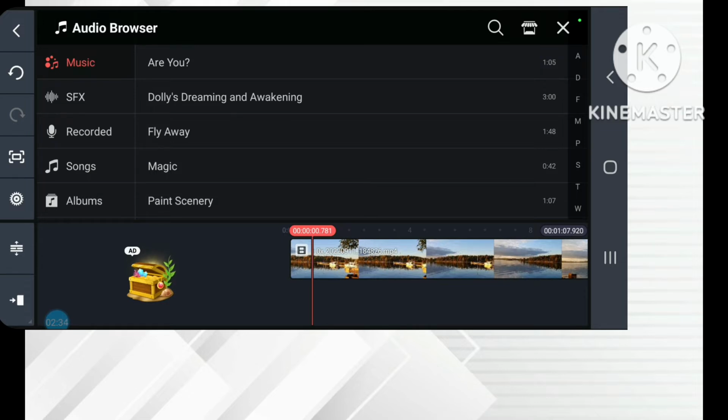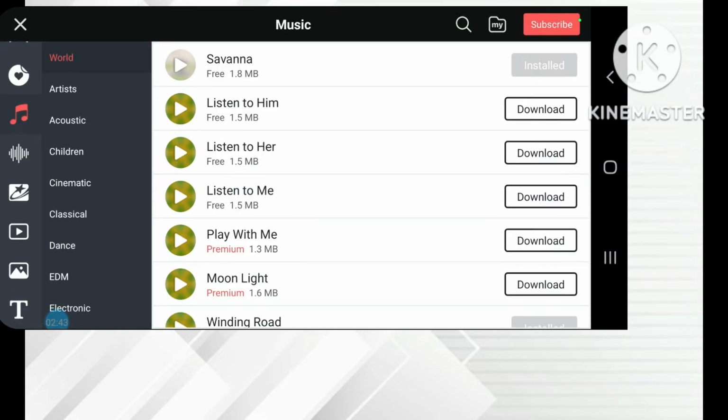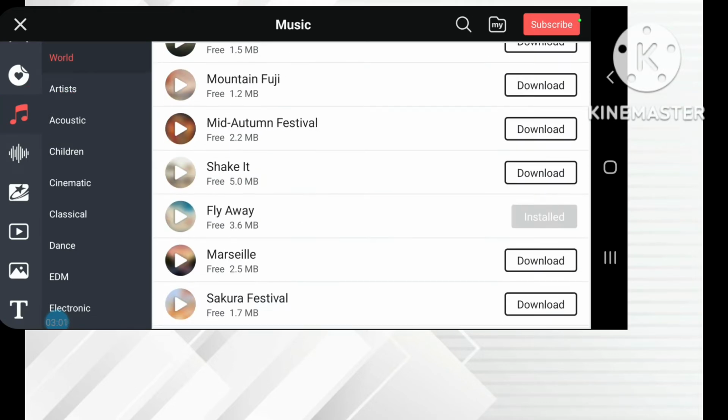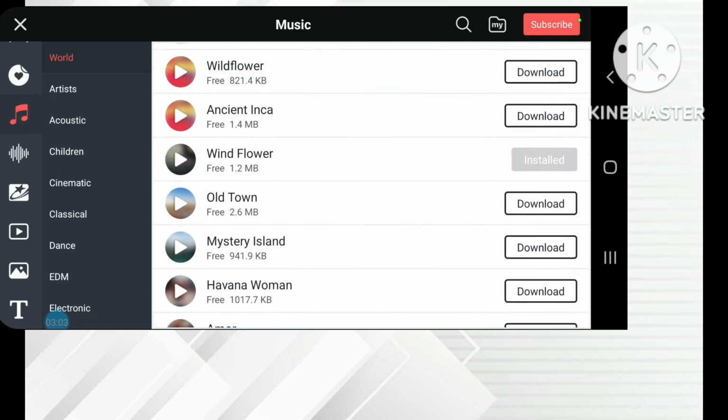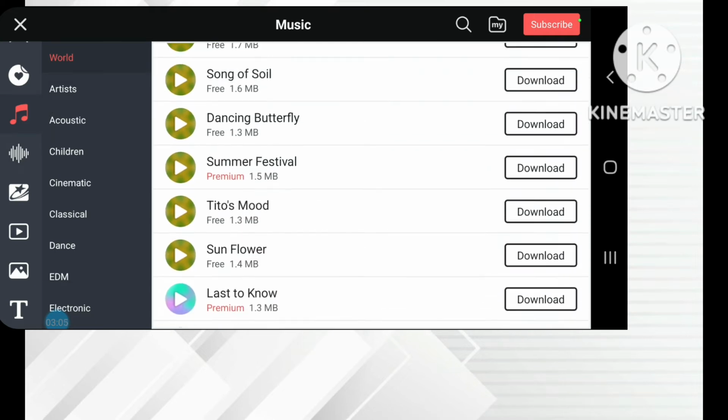We will just click this icon that looks like a nipa hut, like a house or something. Click on it. There you go. Be sure that you are in the right category, because there are a lot, like world, artist, acoustic, and you have to choose. But you just click on this one with the notes. Okay, and then you will come up here with all the different songs.